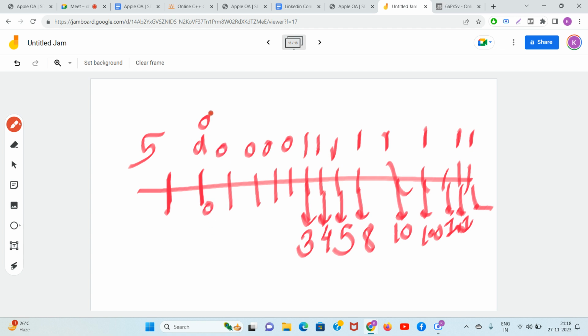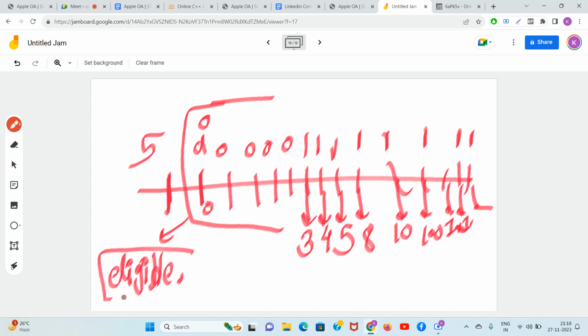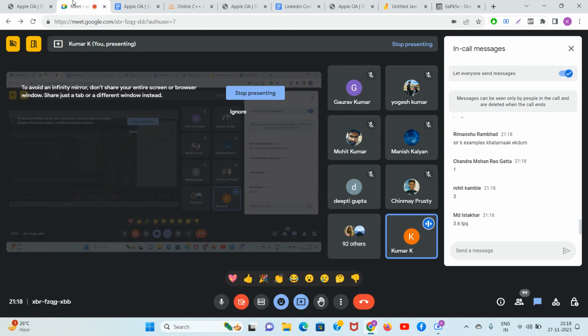Now, guys, you want to consider the subarrays starting at index I which are valid. So which is the first eligible bachelor? Suppose you are a girl, you want to marry a guy. If he earns 0 rupees per month, will you marry him, guys? Girls, tell me in the chat. No, right? So what is the basic minimum criteria? Tell me the subarray which you will consider first for checking.